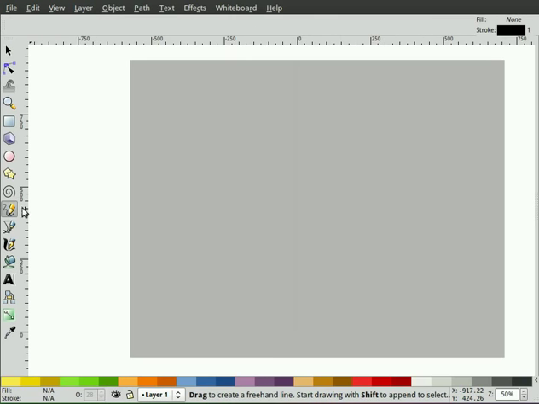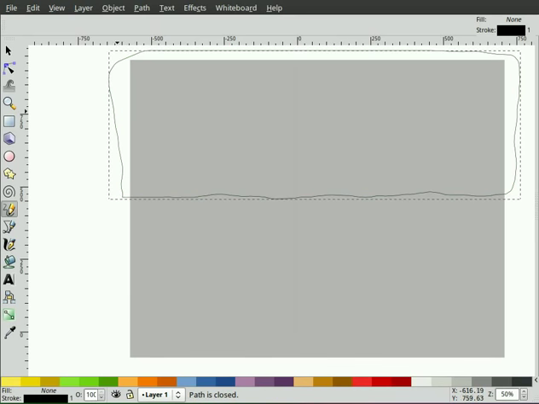So first of all, we're going to use the freehand tool, and it's not critical how you draw the line. It's a trial and error type of thing, but what I end up doing is I hold down the mouse button and draw a line that's kind of straight, but you don't want it to be perfectly straight. If you're like me with the mouse, it won't be. Then I just draw around the rest of that circle, and when I end, I make sure that little box is red, then I let go and I've got a closed path.